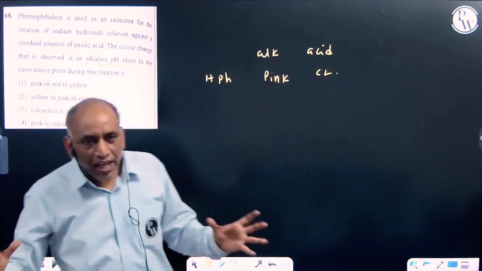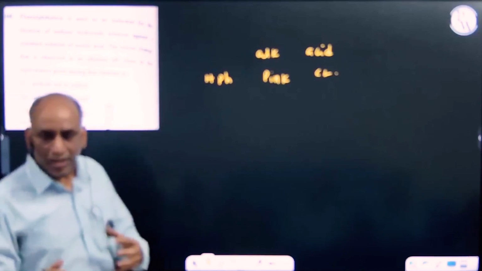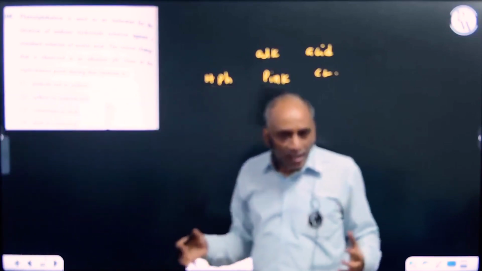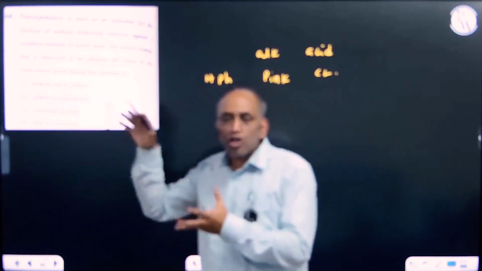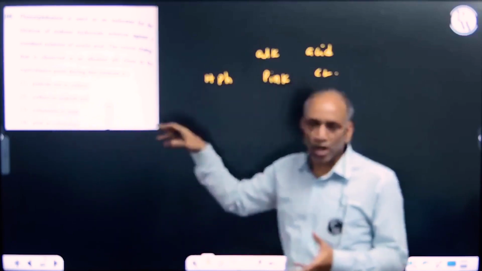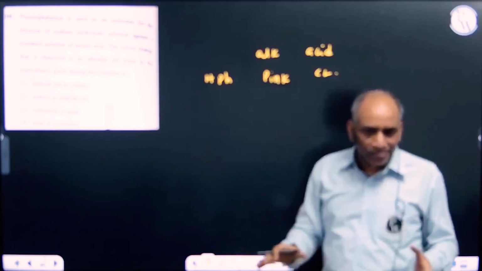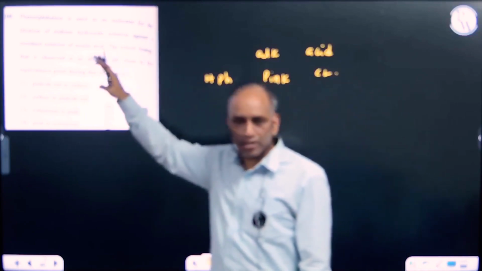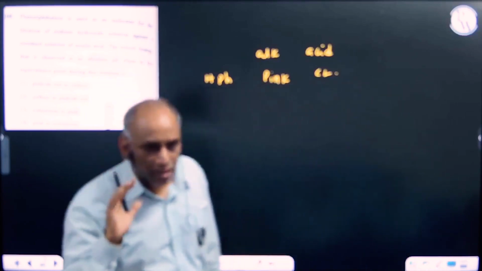You can take your performance in chemistry as plus or minus 4. If you go for option 3, most probably you will get 4 marks. If NTA thinks differently, and many people think in a different way, then there is a possibility that this will become pink to colorless. But based on the observations, our answer is 3, that is colorless to pink, purely based on the question given to you.